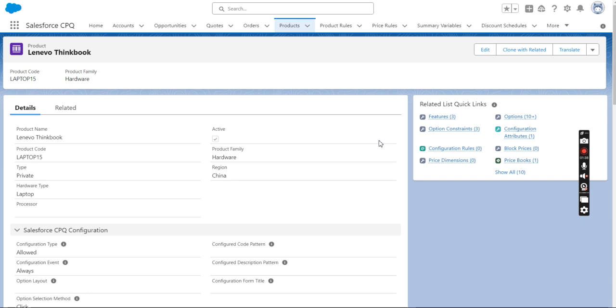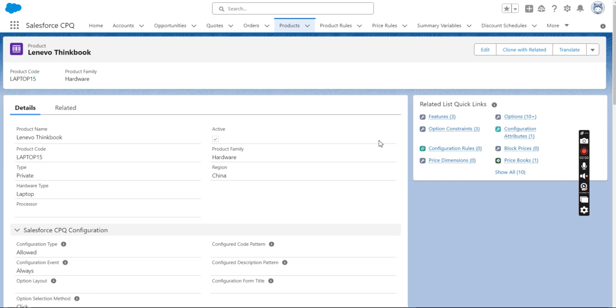Similarly, suppose we are configuring a laptop with Windows 11 installed in it. Suppose we have two types of office suites available as our software. So for example, we have Microsoft Office, and second we have LibreOffice.